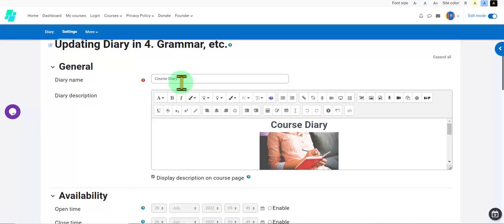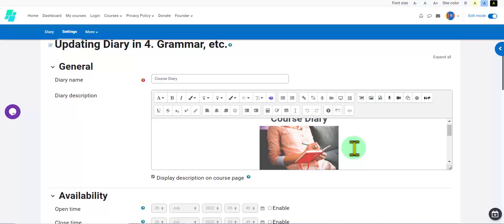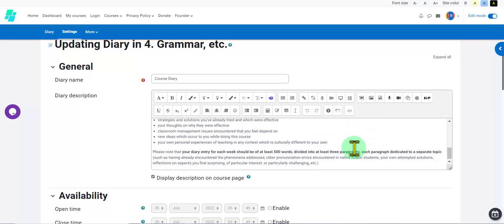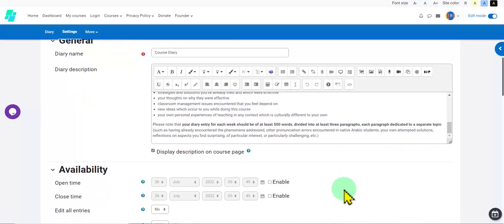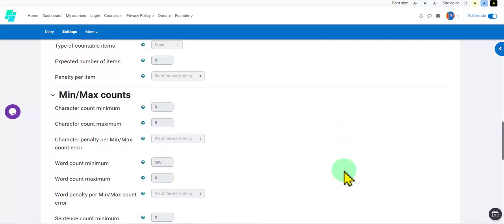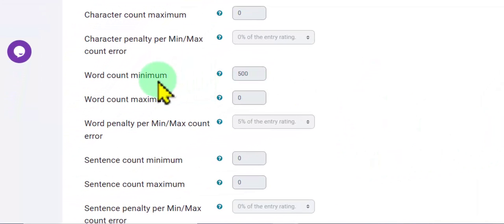I've given the diary a name, and in the description box, I've added in a photograph and the explanation criteria of this activity. Availability and appearance, auto rating I've not touched, but I have set a word count minimum of 500 words.